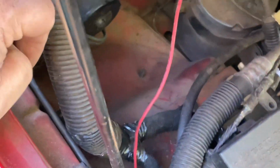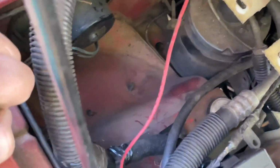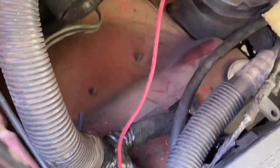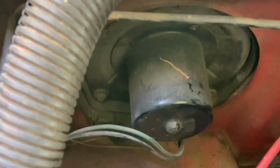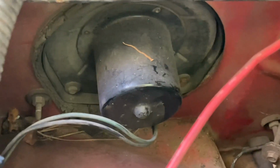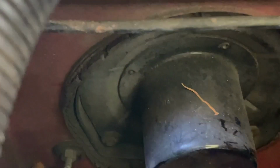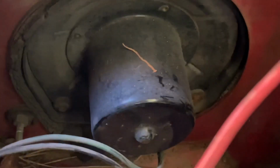Now, sorry about my shaky camera work. I've got a connector here. I've already unplugged it, tested all this. Plugs in, goes to here. You have 3 screws that hold this blower motor in. Can't see one of them. It's up here at the top. Can't get you a picture of it right this second. And then you got 2 at the bottom.